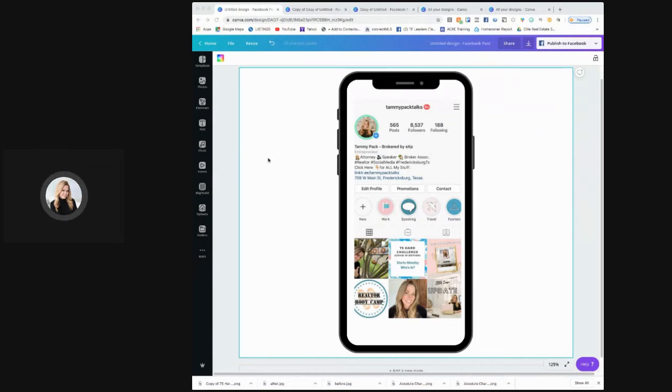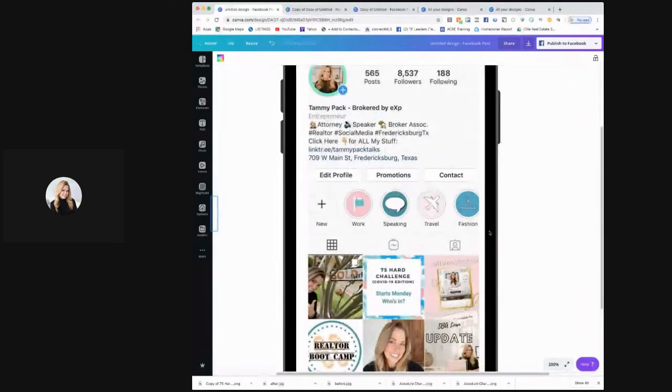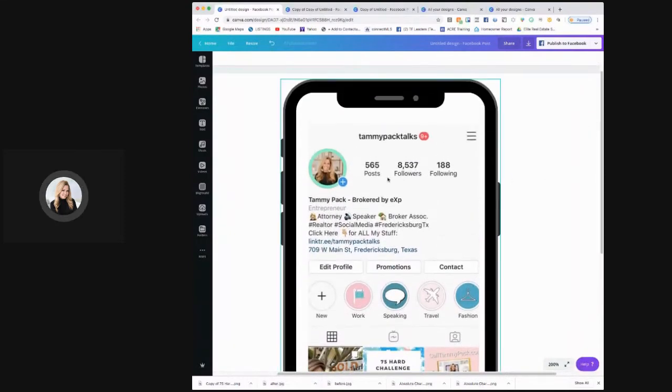So, this is what my Instagram profile looks like. And if you'll notice, there's a couple of things I want you to see. Get it a little bit bigger. Okay. I want you to scroll up. And we really want to talk about this area here, right? Because we've really got a couple inches by 1 inch, basically, by the time you look it over.